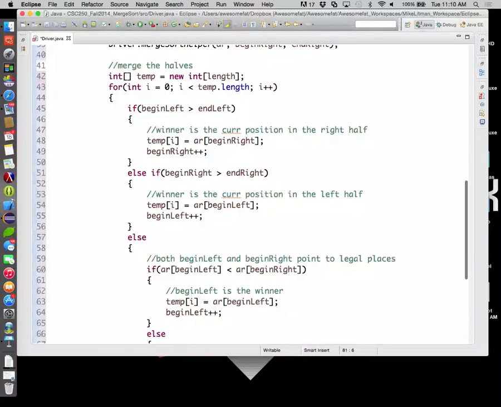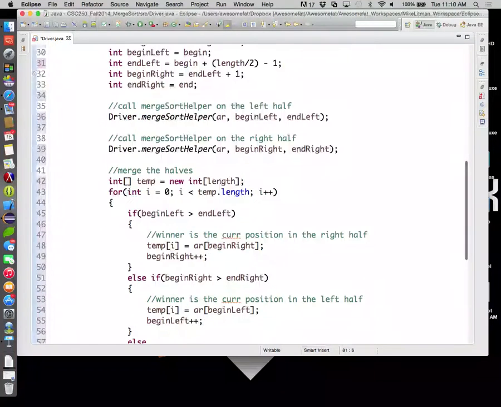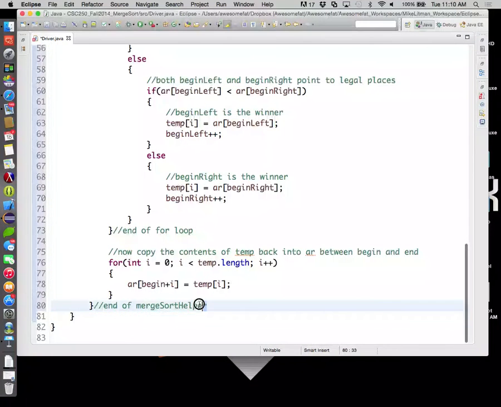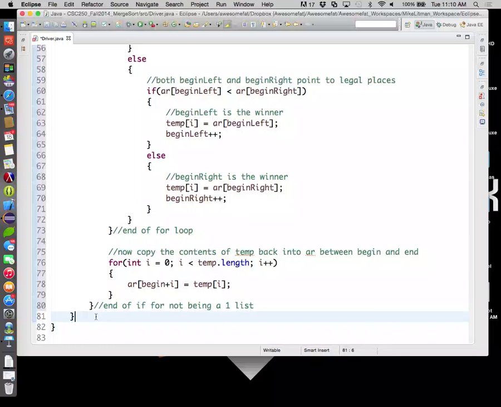Actually, that's not end of merge sort helper. That's end of if statement, for, let's say, not being a one list. And this is end of merge sort helper.